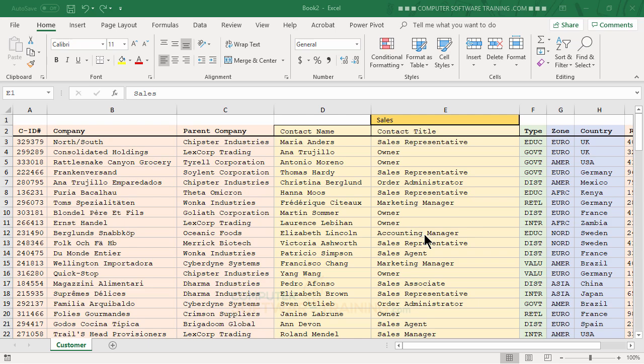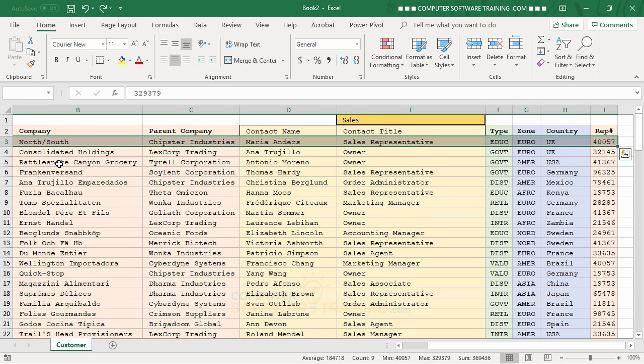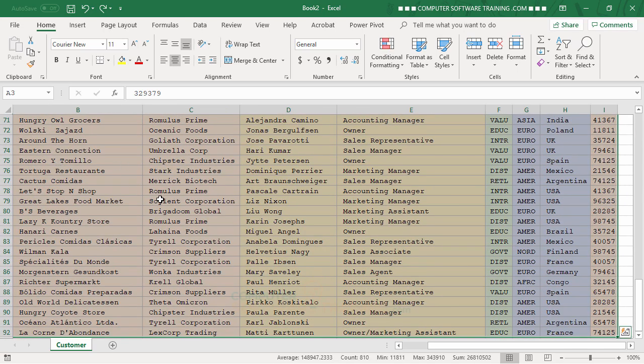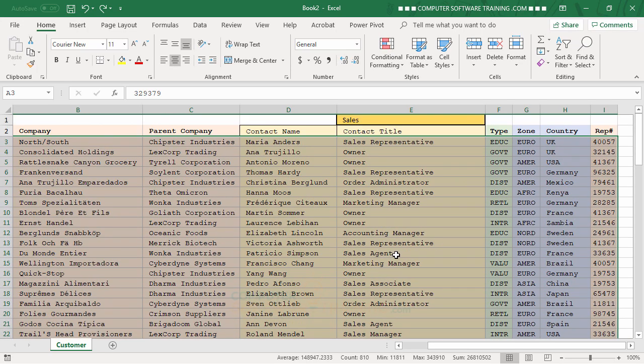All right. So how do we go about doing that? Well, first of all, what we want to do is, as we've done before, select the whole area there. So we'll start at A3, Control Shift, right arrow key, and then down arrow key, and then we'll go back up to the top here. All right. So now we need to put the formula in.